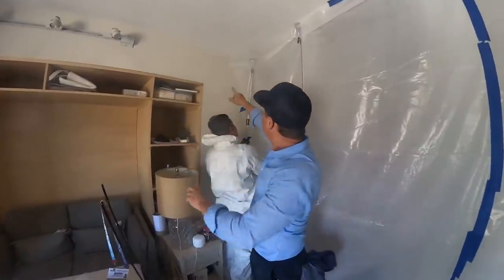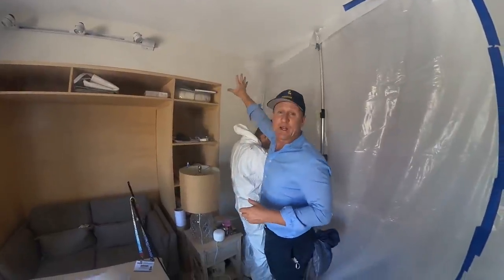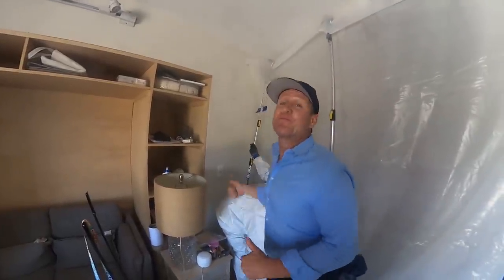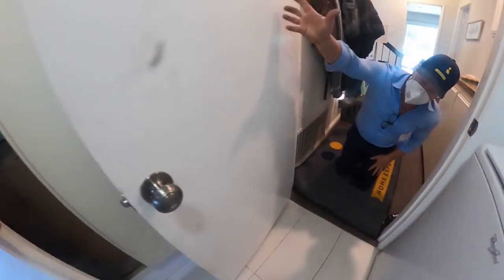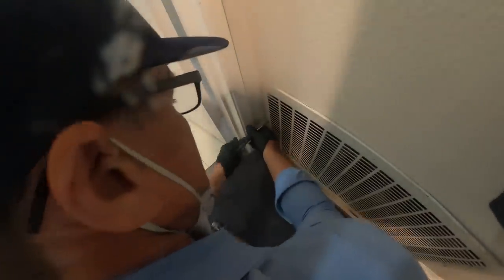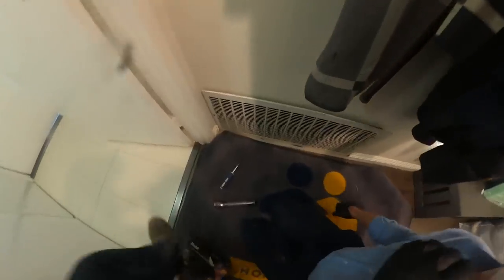We're going to continue opening this way. There's a big opening right here where the vent stack goes through the roof, so we'll keep trailing to see what's on the other side and hopefully find the runway getting into this bedroom. There's that exhaust that goes all the way up. There's a big return that comes this way, so we're going to go ahead and remove it and follow that duct system — I think it goes underneath the crawl space.